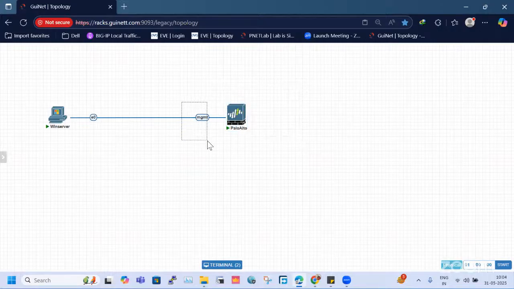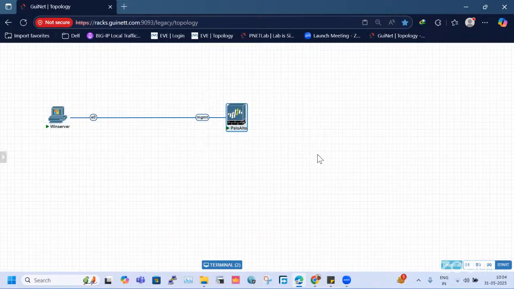For the management system, can we use a PC? Yes, you can use a PC. This is a Windows server, correct? Yes, this is a server. You can use a PC, no problem. That is not an issue. Any management system you can use to take the management. This is just to take the management of my box, right?